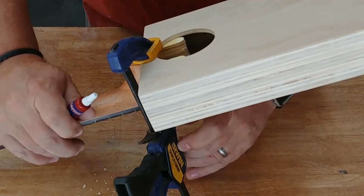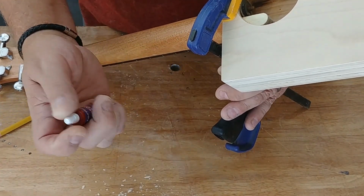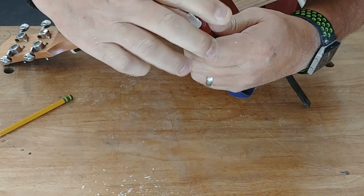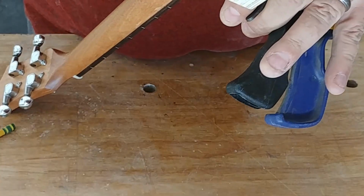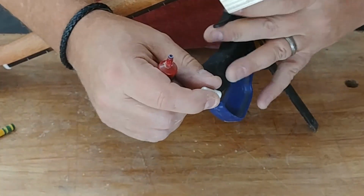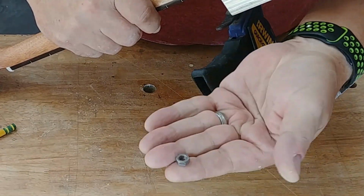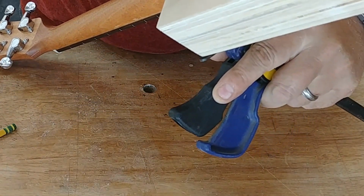Here's another little tip or trick that you might want to use. This is thread lock. This is a semi-permanent thread lock, so that it's blue colored, and it will only undo the screw, or the bolt, with some pretty heavy wrenching. So what I'm going to do is go ahead and apply some of this onto my threaded bolt, just so that the nut that we use to tighten it down won't come loose.